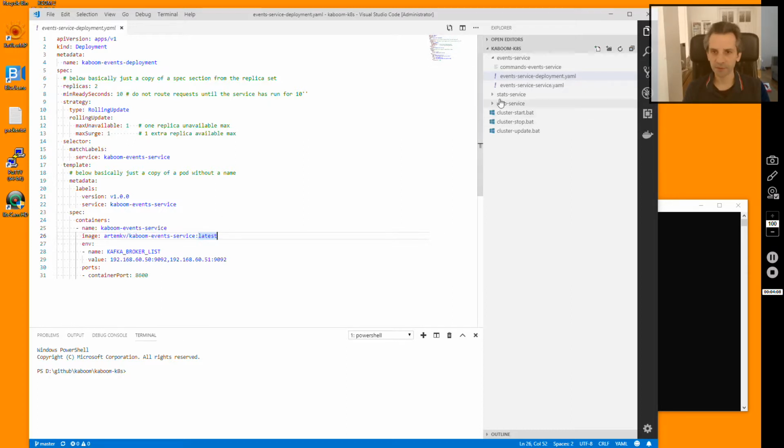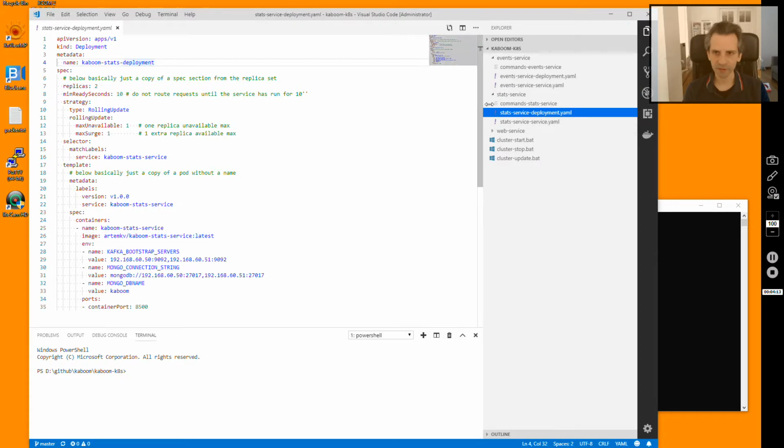And I have this deployment for every microservice. Here I have the deployment for the stats service, and it also says we want 2 replicas of that service to run. Here I have more environment variables I need to set up, because I need to connect to Kafka and to Mongo as well.